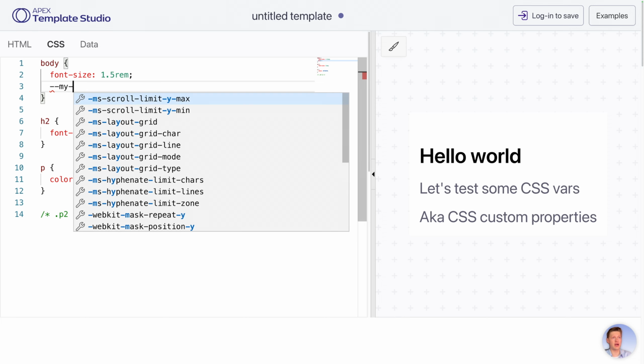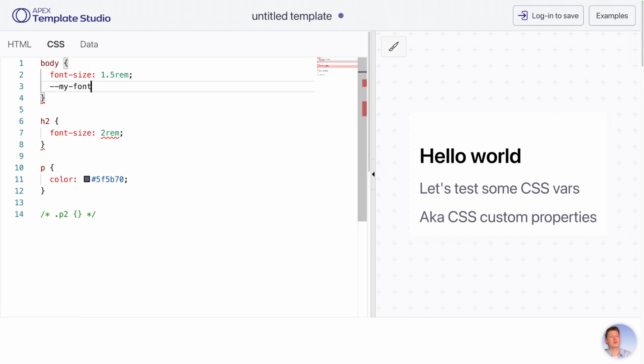So we can say my-font, for example, and then we give it a value, for example, Times New Roman. It can be any CSS value. It can be pixels, it can be a number, it can be part of a thing. So variables are very flexible in CSS, and you don't need to type them.